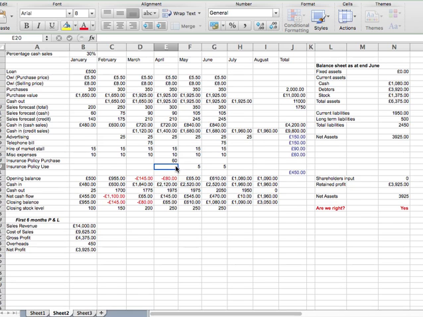So the cash out needs to increase by 60 because we're spending an extra 60. So it's plus that cell there. Now we've got thrown out of balance because we've not really dealt with what's going on here completely yet. We're using 2 lots of £5 which we charge against sales. It's an overhead.